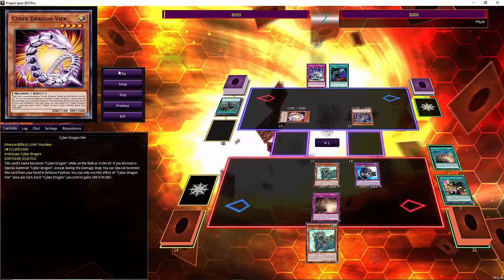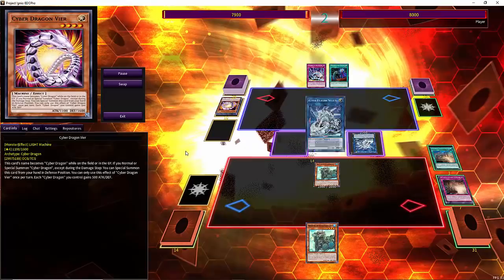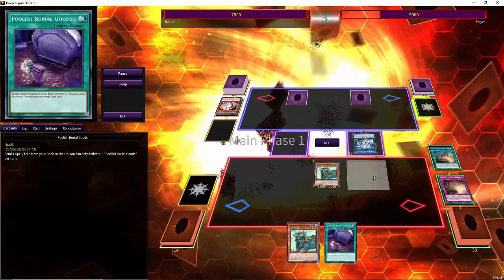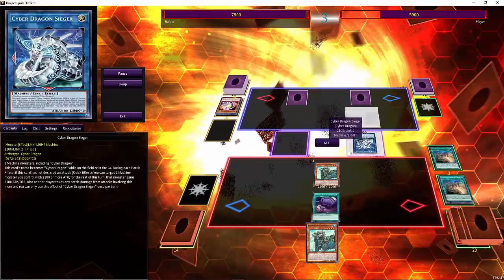Doesn't Veer change its levels, or am I thinking of a different Cyber Dragon? Maybe I'm thinking of a different one, because I could have sworn this card changes its level to like level 5. But yeah, maybe I'm thinking of a different one, because I thought this would have been a good opportunity to go for Cyber Dragon Nova and then Infinity, but instead, I guess he just didn't. He had a 4 and a 5, so he goes for Cyber Dragon Sieger.